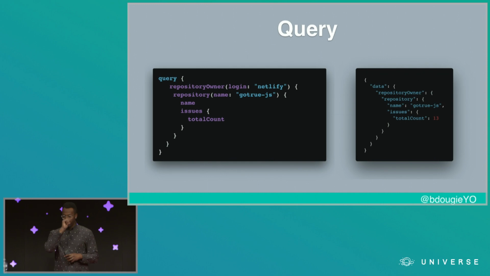Going back to queries first, on the left I have a query where I'm identifying that I want to get the Netlify owner, and then find the GoTrue repo. Based on that, I want to pull back just the names and just the issues for that repo. On the right, you see my JSON data blob, which is exactly the data I want. This is really powerful specifically for front-end developers. I think that's where the use case was really hammered on at Facebook. As a front-end developer, you can just request the data you want, and if it's there, it'll come back to you, and if it's not, you can go back to the API team and let them know to expose that in the schema.